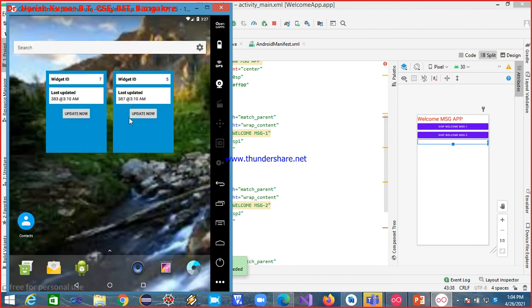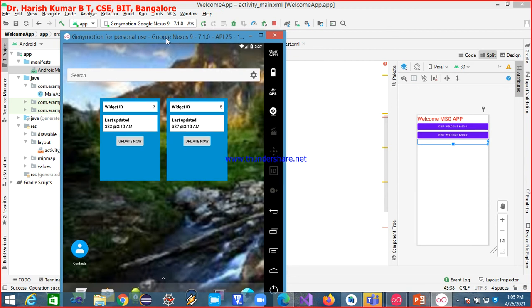Now the app will come here right now. It will come automatically. You don't have to do anything. But you have to wait for it. It will come immediately. For me, the system is slow.